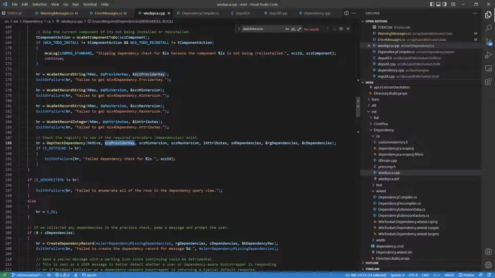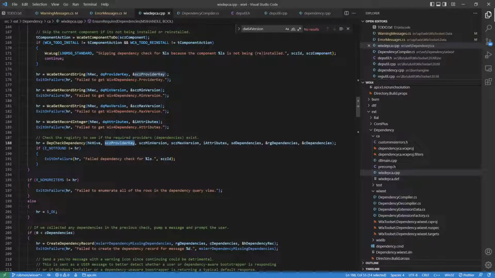Given the popularity of the requires element, or the lack of popularity, that's probably all right. Because I don't know many people that publish their provider keys today. I know Visual Studio used it a lot internally. Now, this makes me more confident about being able to add this feature.